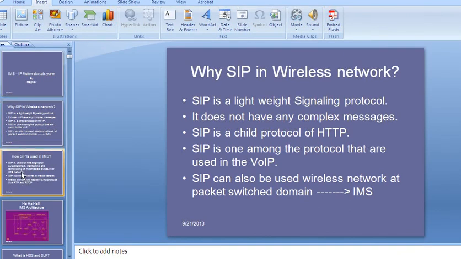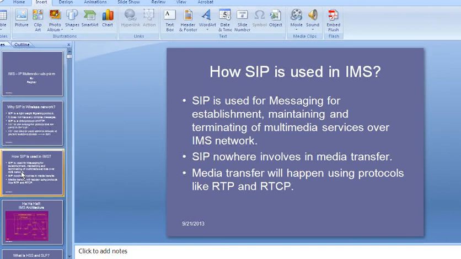Okay, and why are we going with SIP? SIP is not only used in IMS. Actually, it has been used for a very long time in IP based networks, when it comes to terminals like PCs, and white phones and all those things. So SIP has been there for a very long time, but we have adapted it for our IMS because of its simplicity at the time of the development phase, and debugging and everything is very friendly, and that is it.